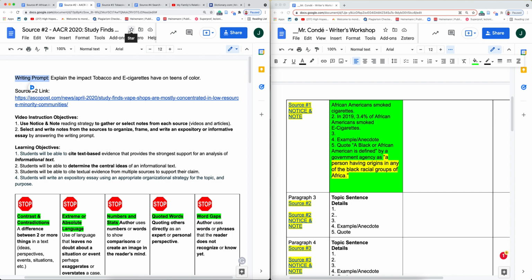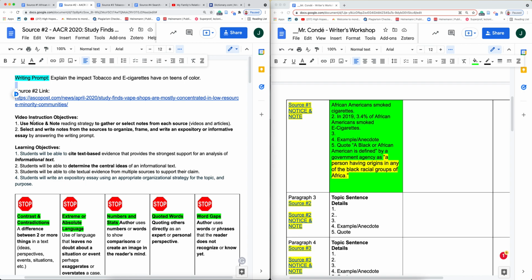Now, to begin with, you should have 2 tabs open. Number 1 is the Google Doc that has to do with the writer's workshop, in this particular case for the informative essay. That should be accessed through your drive, and if you don't know how to get to your drive, then go through your Gmail, your school Gmail and password. That will log you in. So let's begin. If you need access to the link, it will be in Schoology, or in our bit.ly.